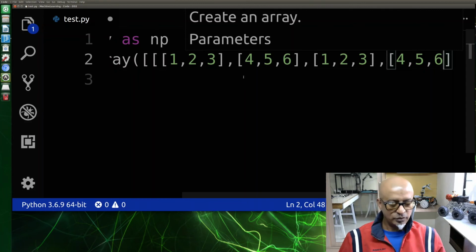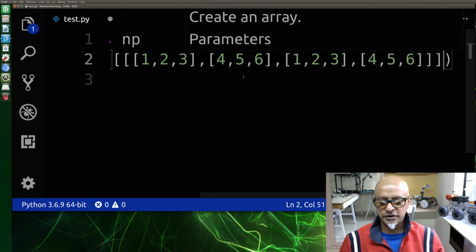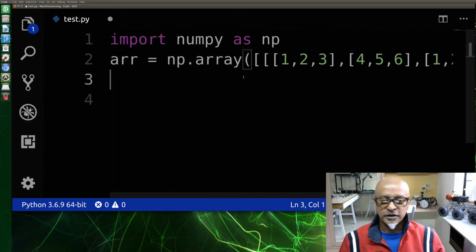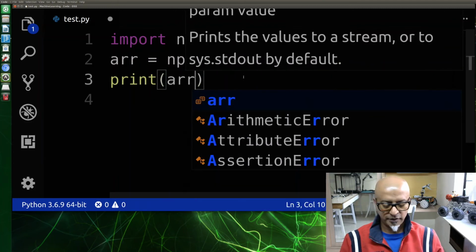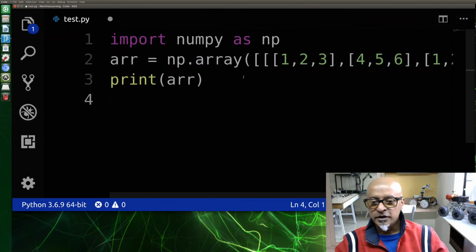Now what we need to do, we have all the three brackets closed? Yes, we have three brackets closed. Syntax error, guys, you will get those syntax errors even if you miss a full stop or a comma or a semicolon and kind of things, so got to be careful. Now let's hit enter and then print ARR. Okay, now let's see what happens. Let me run this program.